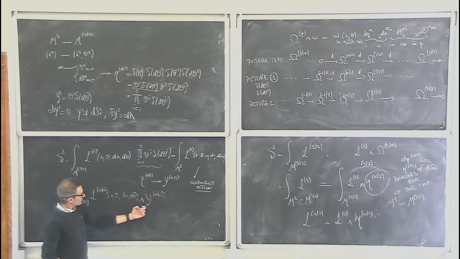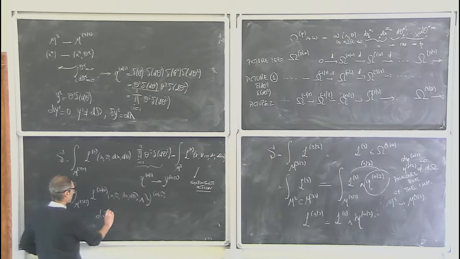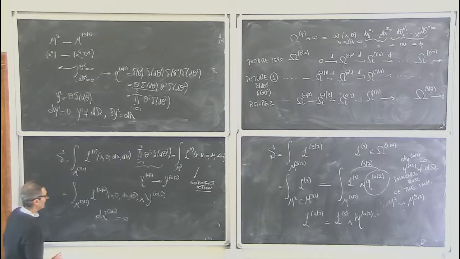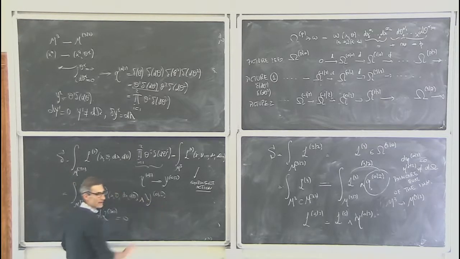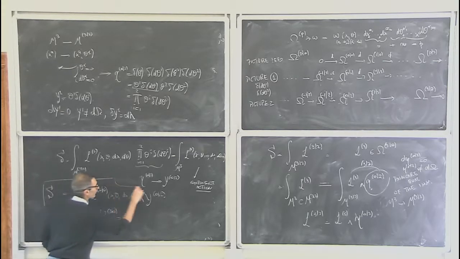Now this works. Namely, I can change this without any change in the theory if the action here is closed, namely, if d of L 3, 0 is equal to 0. If this is closed, then I can change this by adding exact terms without changing the theory. Now it turns out that any supersymmetric models that we know, namely super gravity, super Wess-Zumino model, or super Chern-Simons, can be written in the following framework.